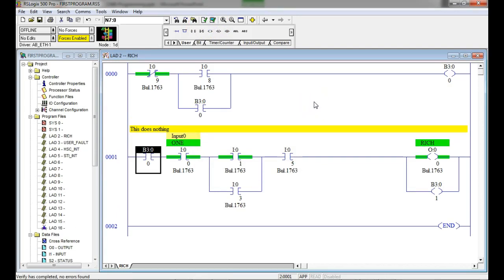So what I'm doing is I'm using what we call an internal coil. What does that mean? It doesn't generate an output. I've only got 6 outputs on this PLC. I got 6 outputs, but I've got a coil. I don't need to turn on a light. I don't need to turn on a motor. I don't need to energize a solenoid. It stays inside, the contacts stay inside the control circuit. I don't need the output, right? You understand? So what we use is what we call an internal coil.